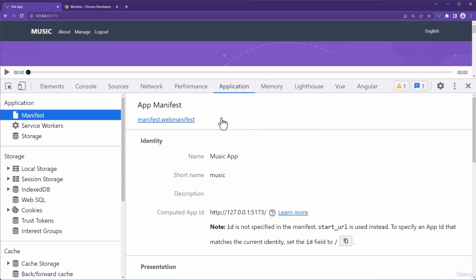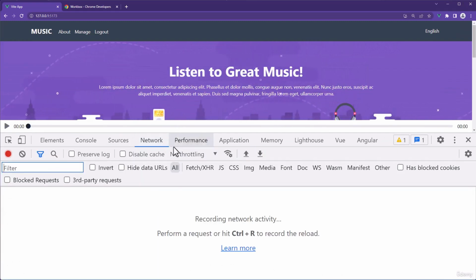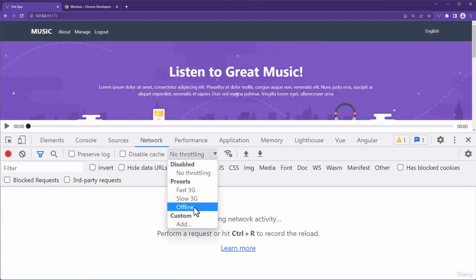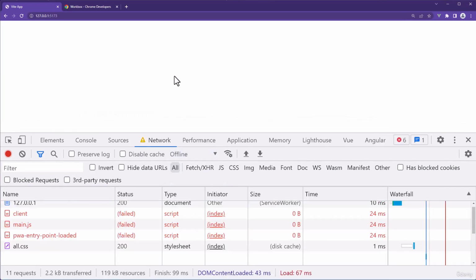The error from the previous lecture is gone. That's great. Let's try testing offline mode. Switch to the network panel. There's an option for going offline. Select this option. After doing so, refresh the page. The page does not get cached. What's going on? By default, the Vite PWA plugin will configure our app to work offline.